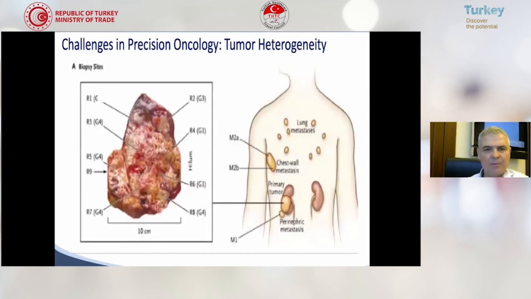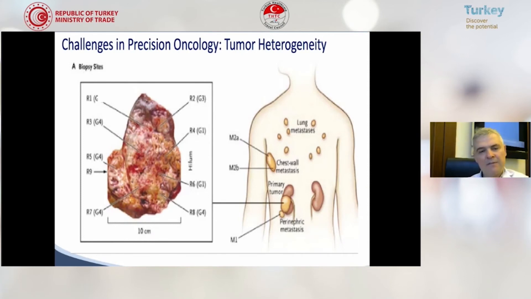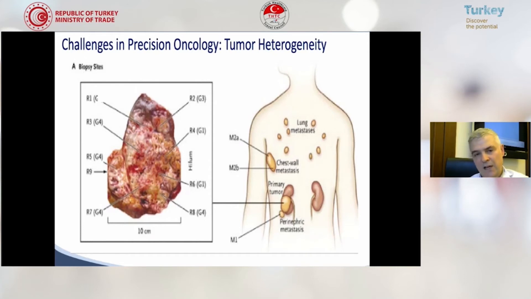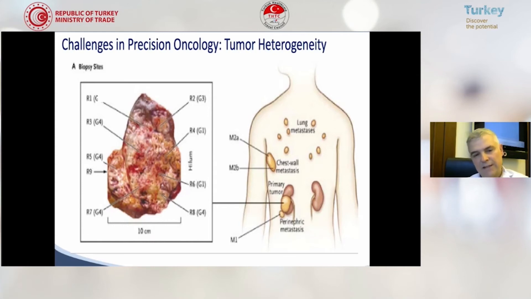What are the challenges in precision oncology? We have tumor heterogeneity. When we sample one tumor from one site, maybe some mutations are not present there. If we sample the tumor again or sample another organ or another metastasis, the mutations can change. We can overcome these problems with liquid biopsies — we can draw blood and see different kinds of mutations in the circulation and circulating tumor DNA, which is called cell-free DNA.